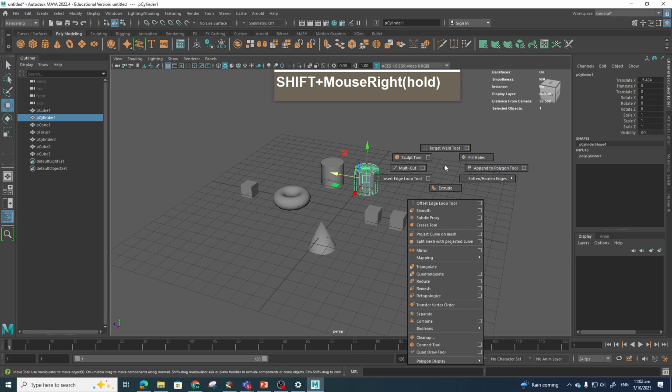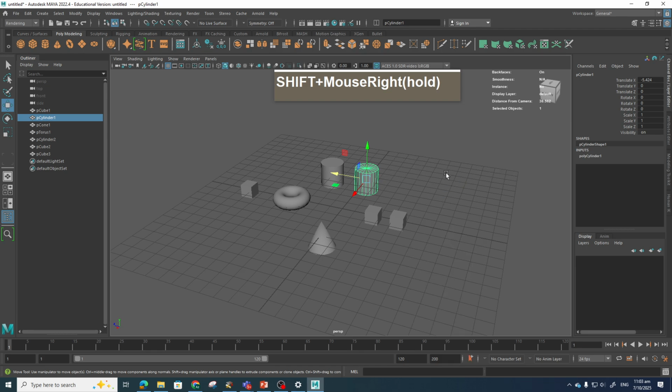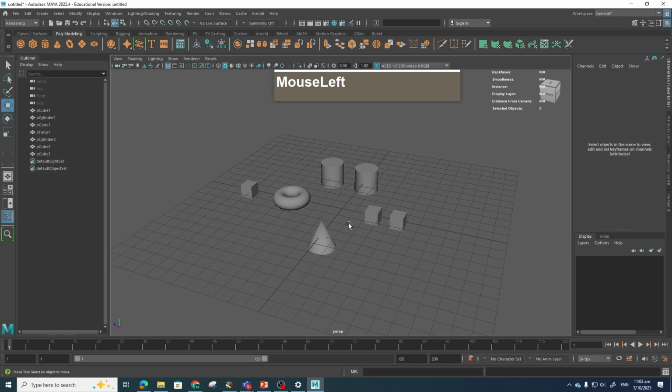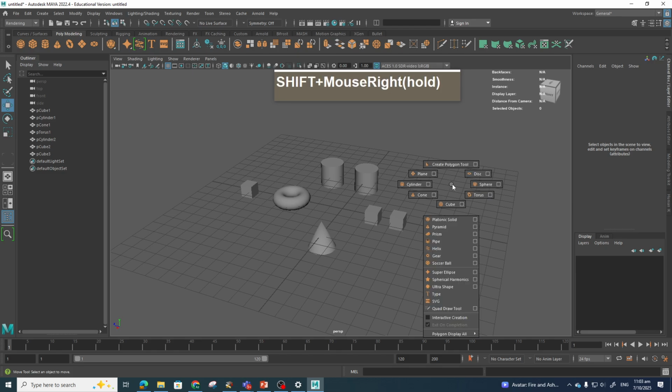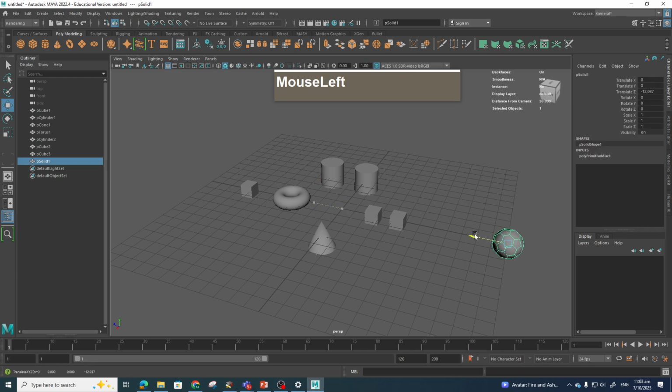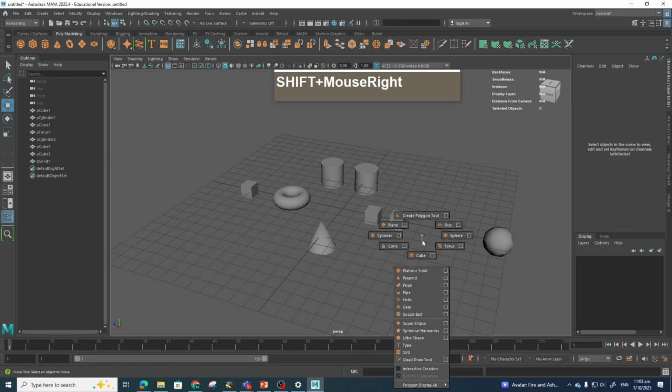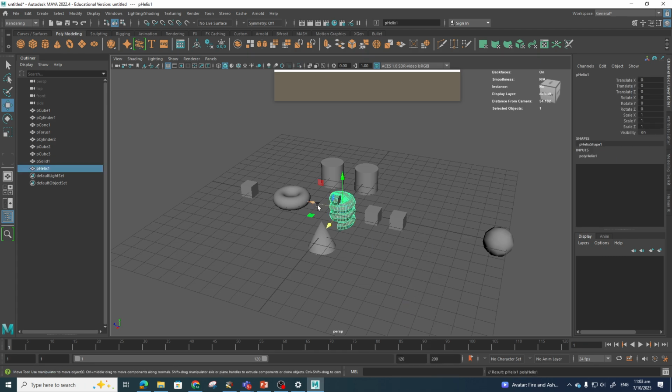You see, it becomes an editing function. So make sure nothing is selected first by clicking on the empty space. Then holding down Shift, right mouse click, I can create a soccer ball. Shift right mouse click, I can create a helix. I can create all sorts of things.